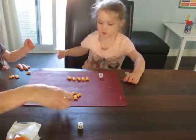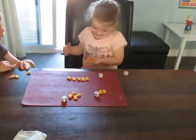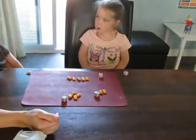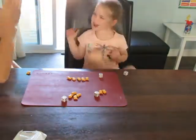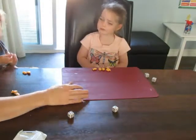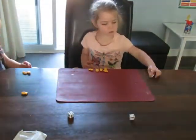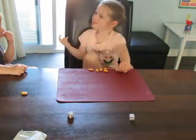After the first round, I could see that Nola was ready to get up out of her chair and take off, so we quickly decided to switch it up a little bit, where all 3 of us, because Colton was participating as always, we each had a die. We each gave it a roll, we each counted out our goldfish, and then we compared the 3 piles together to figure out who had the most, who had the least, and who was left in the middle. This lasted a couple of rounds. All in all, the activity only lasted a few minutes, but we really enjoyed it because those goldfish are tasty little suckers.